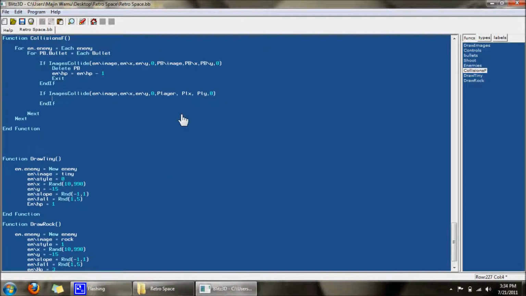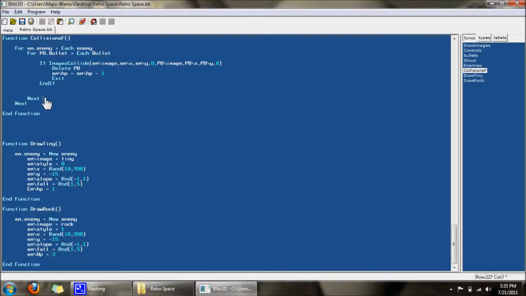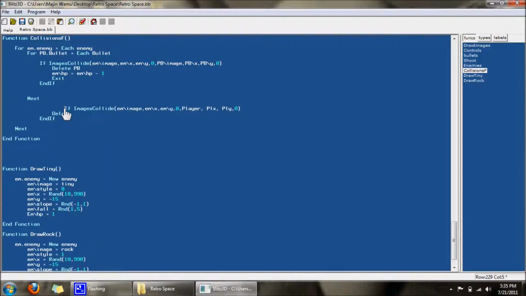No? Okay, this time, if a rock hits the player, we probably most likely want to delete it. So, let's go ahead and do so. And let's actually put this outside of the bullet one right there. Let's put instead enemy functions, but not the bullet.